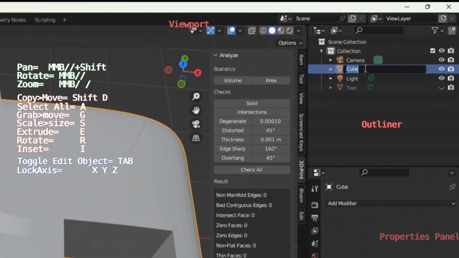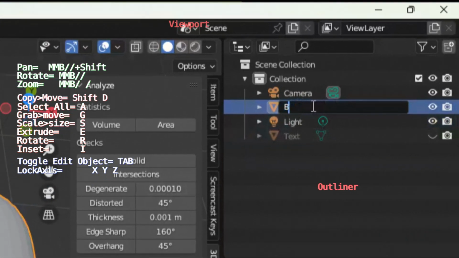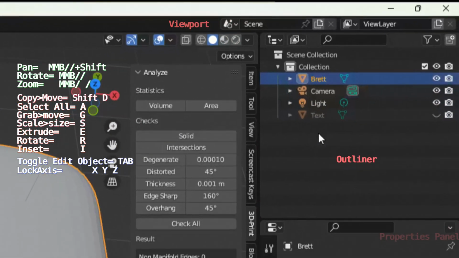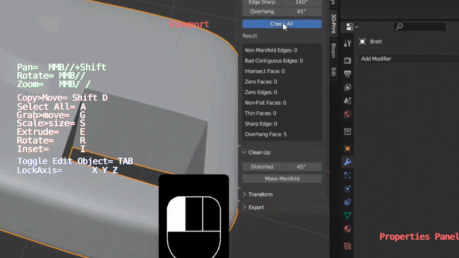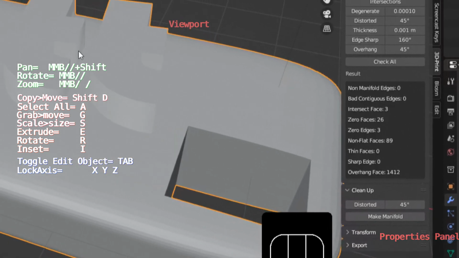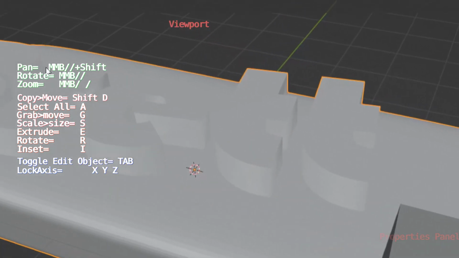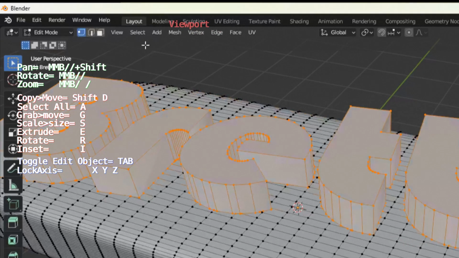I like to rename my cube to my name or your nickname. That means it'll come out on the file name as well. Check all. I've got a few numbers changed there, but nothing dramatic. All of those are still very, very good. The printer software will fix those, but we can go and clean it up a little bit more.